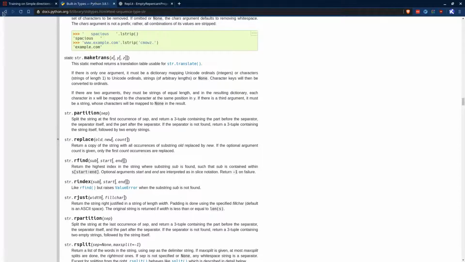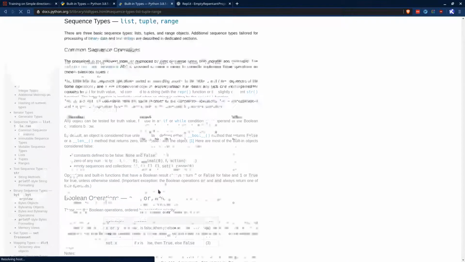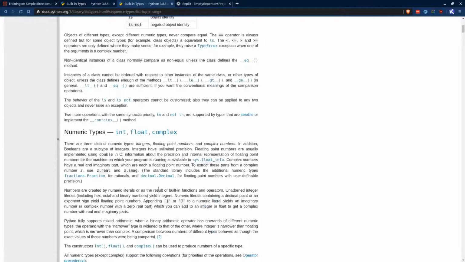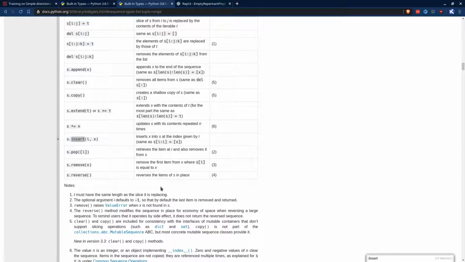Now, we could do something with list insert.